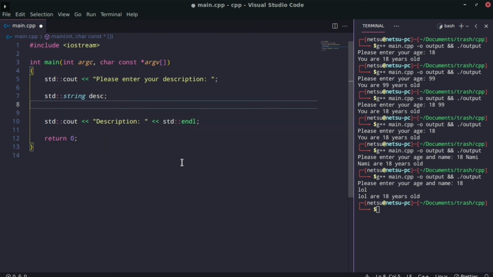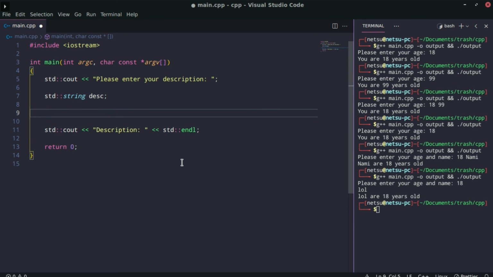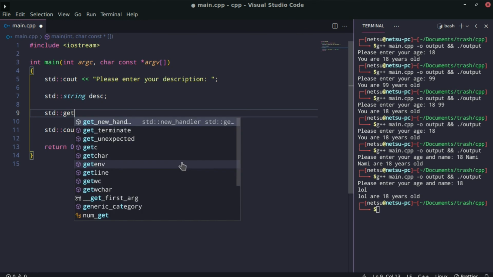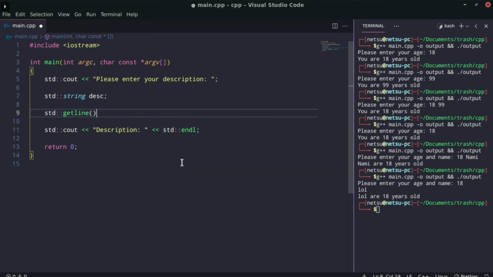Now, we want to get a line and put it inside of description here. What we can do is we can say std getline, and yet again, if you have using namespace std here, then you don't have to put that std there.